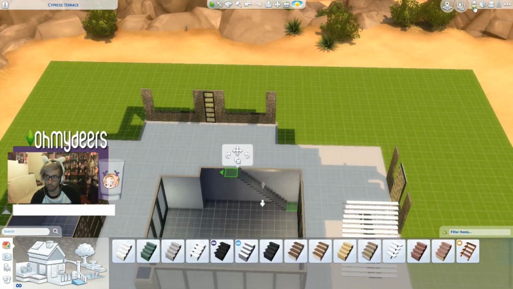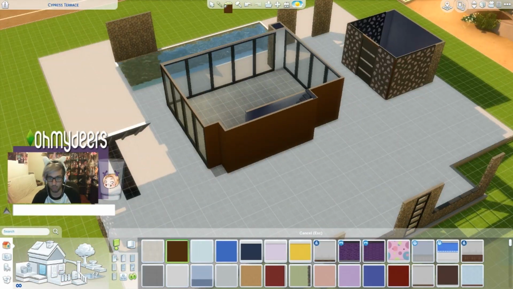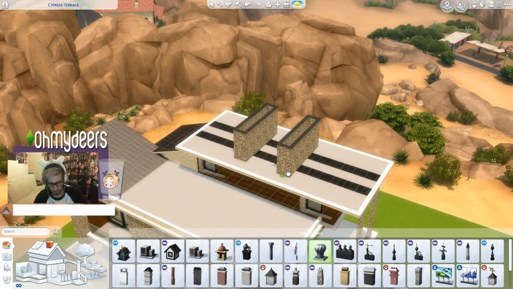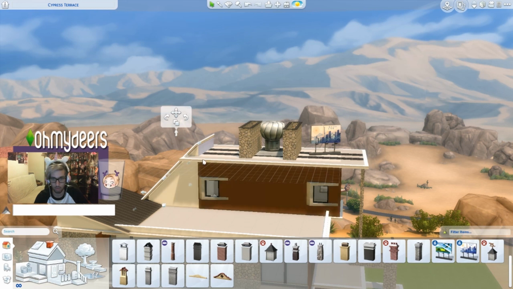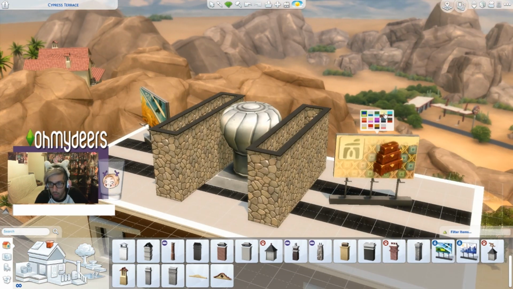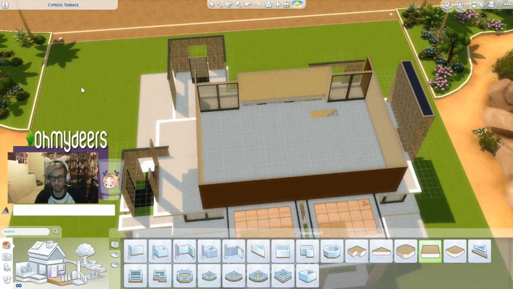So what I have to say about this house is, I'm not sure about the color that I chose. Now I chose a dark brown. I hate brown, by the way. I'm not a fan of brown. So further in the video, I'm going to change this brown color into a pale yellowish pastel.